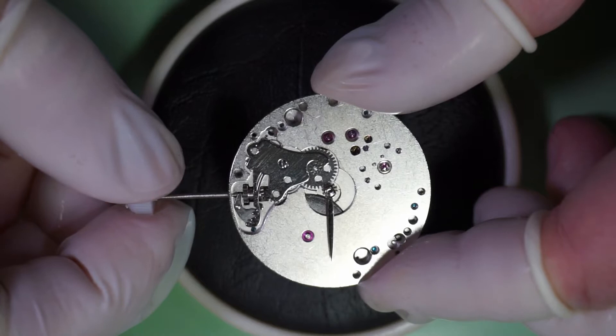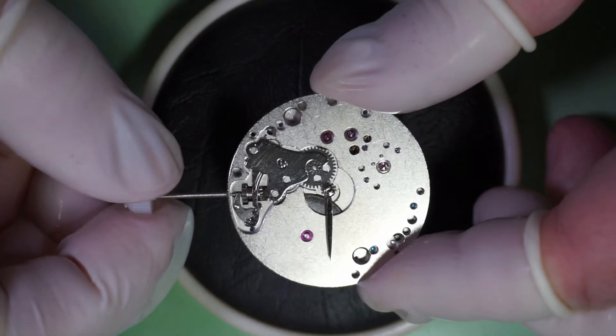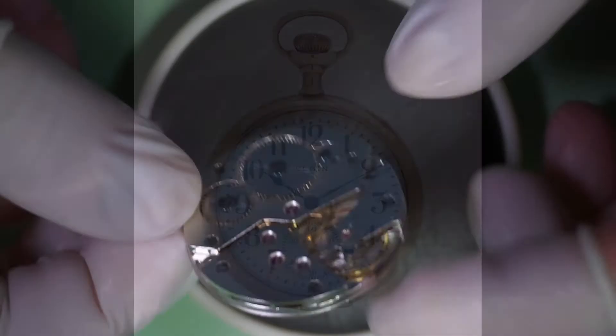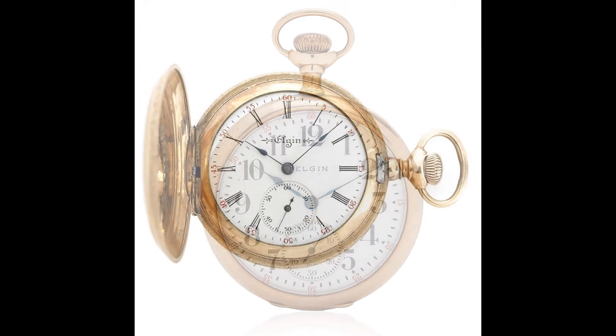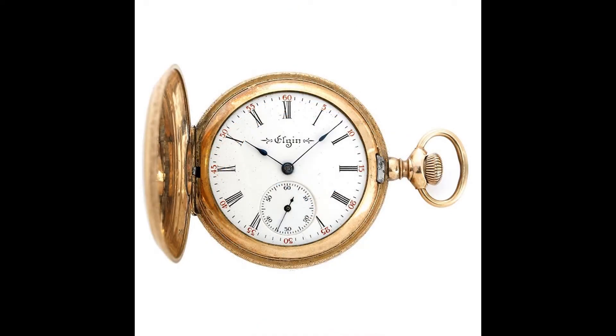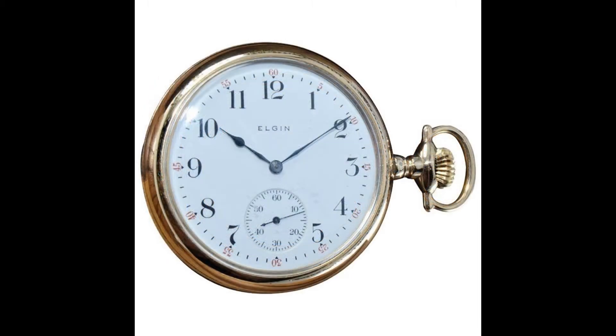The difference between the two movements is the position of the seconds hand. In the 6497 the seconds would appear in the six o'clock position on a standard open face movement with the winding stem at the top above the 12. The 6498 was used in a pocket watch that came in a hunting case so that the second style would still appear at six o'clock when opened sideways. Incidentally, when a hunting movement appears in a regular open faced case, it's called a sidewinder.